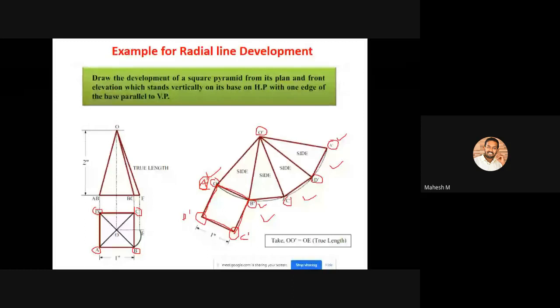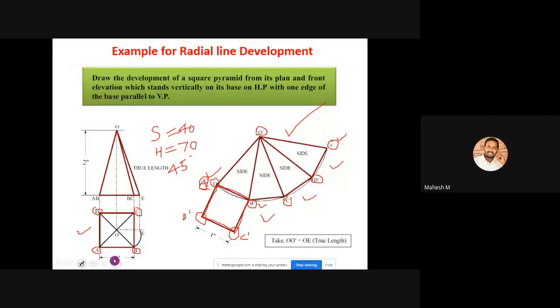For today's classwork, you have to draw this square pyramid. The base side value is 40 mm, and the height value is 70 mm. You have to draw two top views and two front views, and also draw this development. This development is common for both diagrams. The only condition is that you have to draw a normal square and also a square at an angle of 45 degrees, for the front view and top view. So you draw two front views and two top views, and the common development for these two diagrams is this one. It does not change.